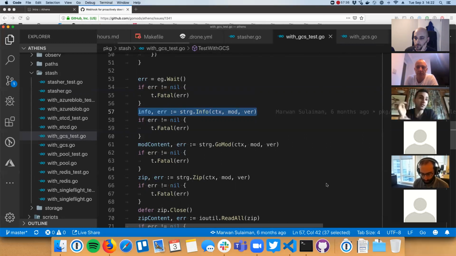But that's one thing to account for. The other part is exactly what you said, and could be a really good enhancement. Right now we only download from the internet and then save to the storage, and only once we save to the storage does it say this already exists. It could be an enhancement where instead of downloading from the internet, we already figure that out. I think that's what you're suggesting, Mark, right?